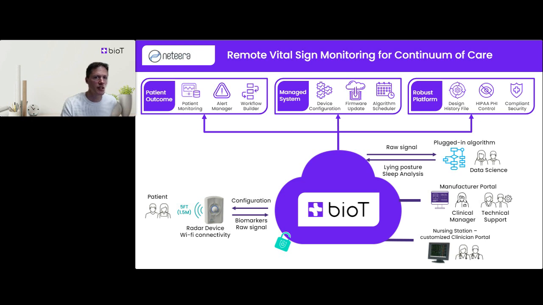Also, there are some algorithms that are scheduled, running every period of time, using the scheduler. And regulatory-wise, they also got some benefits using our design history file and the rest of the documentation. They were able to get FDA approval very, very quickly, from just the radar as a working prototype to an entire system that is integrated and approved in three months. And last September, they got their 510(k) clearance.